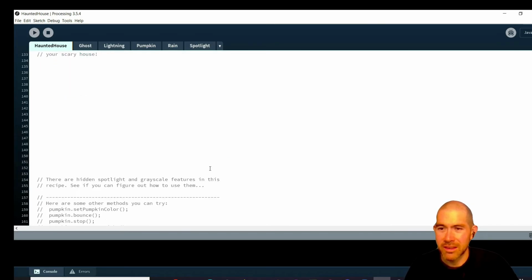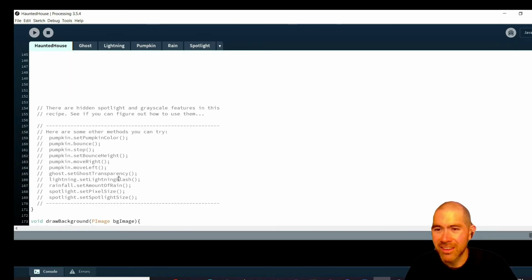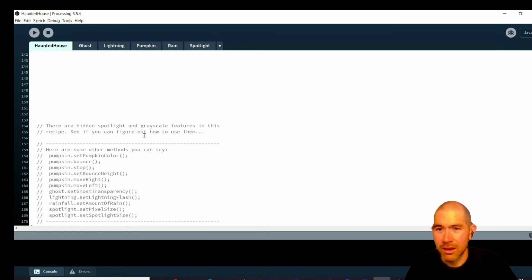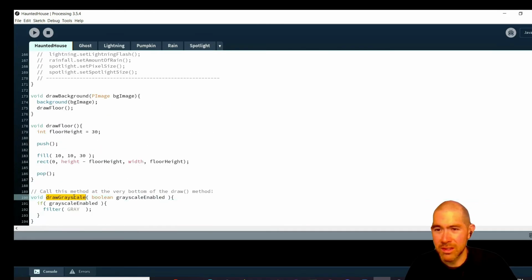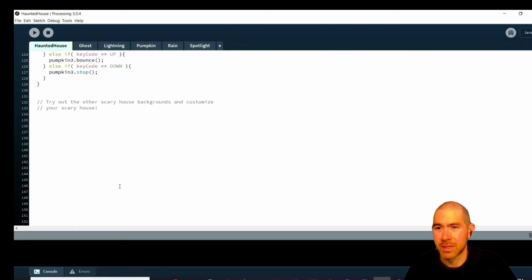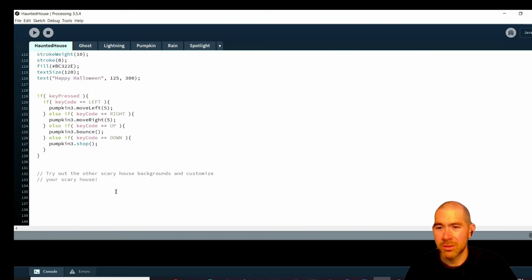And what else? Is there any more? I can set the spotlight size. Oh, then it also says there's a grayscale feature. Ooh, down here looks like we can call draw grayscale. Let's see that. Put this one at the bottom.